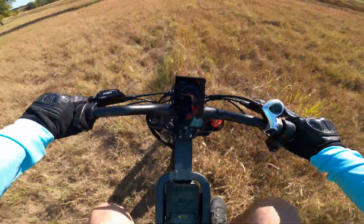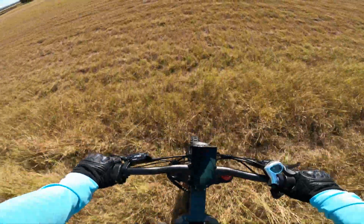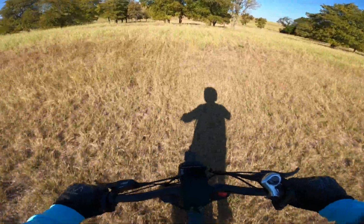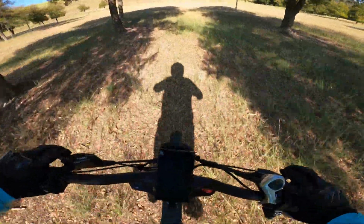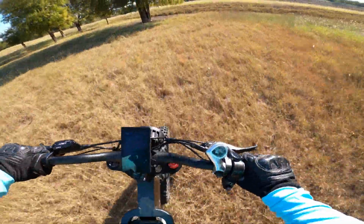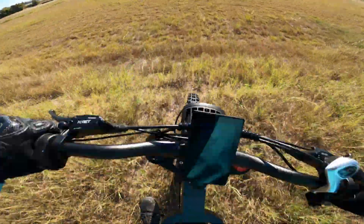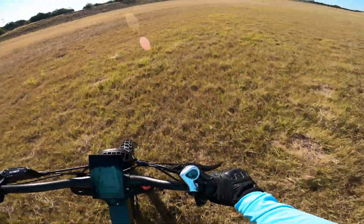Oh, this freaking grass. Let me see. I mean, this bike isn't designed to be hit jumps, so I'm really not gonna do that with it. But to go up obstacles like this is great. Yeah, yeah. That wasn't bad. That wasn't bad.